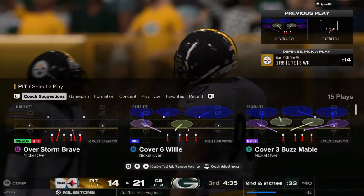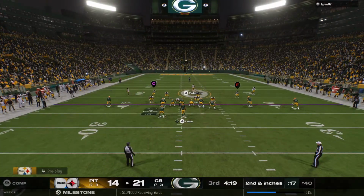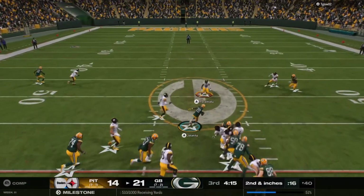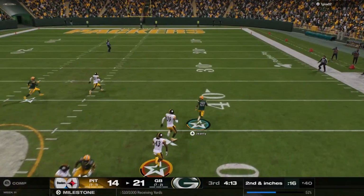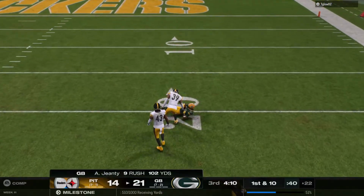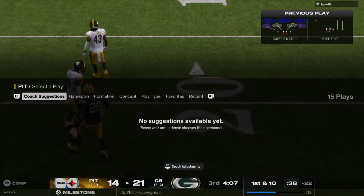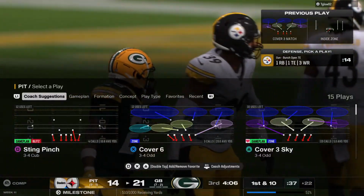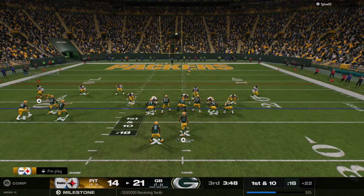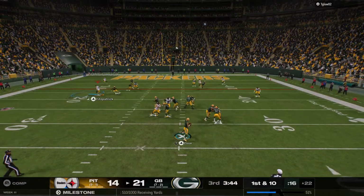I think you're right about that, Brandon, because your game plan doesn't change. I do believe your urgency does because of the last score that went against your team. So what you want to do now is have your own drive and try and make sure that that momentum stays in your camp. And he's going to take this all the way down to the Steelers' 22. 102 yards for him on the ground now. He has been a tough man to bring down all night. So the big play gets him all the way down to the outskirts of the red zone here for 1st and 10. Now Love.